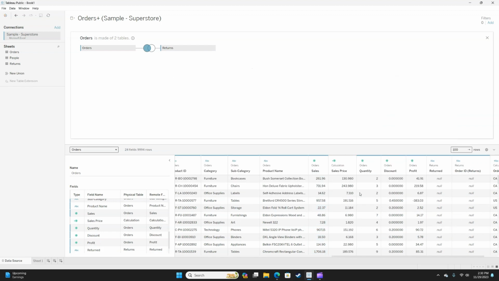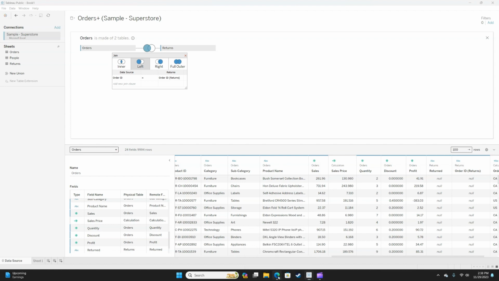Now I have a new column called sales price. Okay, there are a few more features that I want to cover. Before I do, though, I do want to backtrack a little bit. So we talked a little bit about relating tables together. We talked about joining tables together. There's one more way we can combine tables, and that's with a union.